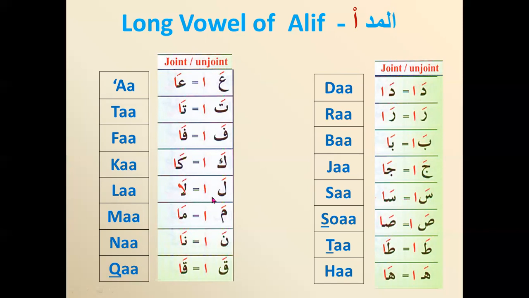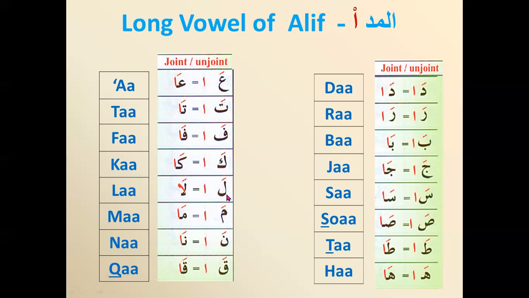Now, many of the books don't have, once the mad bil alif or mad bil waw or mad bil ya, you will not find any sukun on top of them. It is understood because of the vowel that precedes, like here we have fatha for the alif. So there's no need to put the sukun because it is being understood.